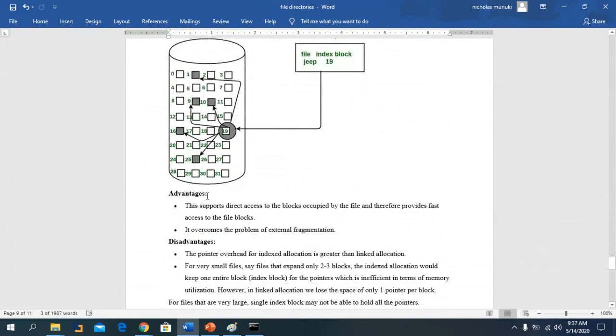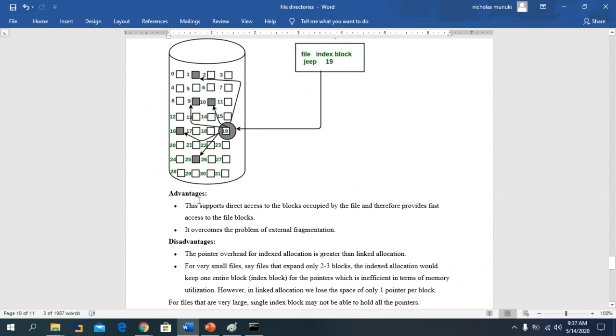So we are trying to overcome the external fragmentation, and that is why we have said we need to use links. But these links that we have, we must use some indexes for that. So it allows me to use different connections. And that's why we are saying they support direct access. So automatically you can move here and move directly to that. It's not a must I pass here, then I pass to this so that I can access this file that is here at the end. So I move to that file directly.